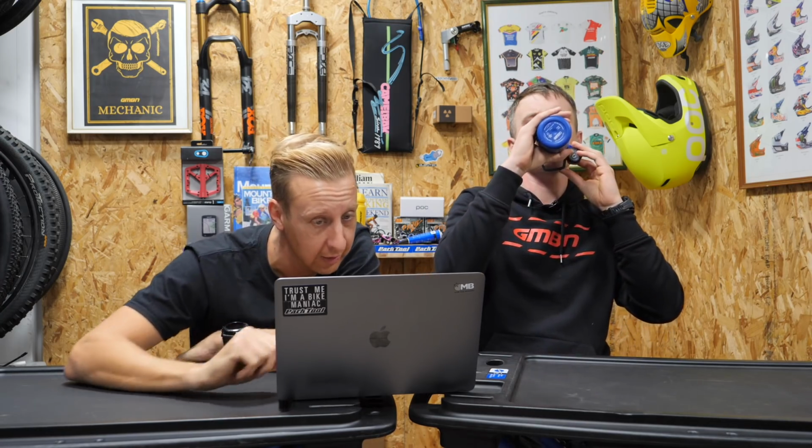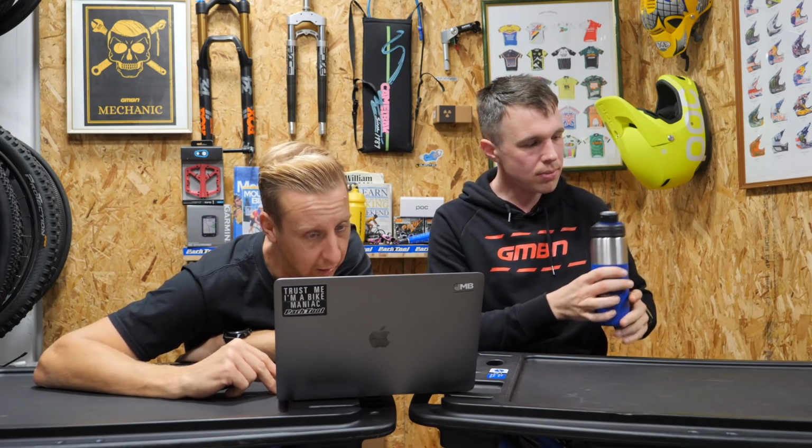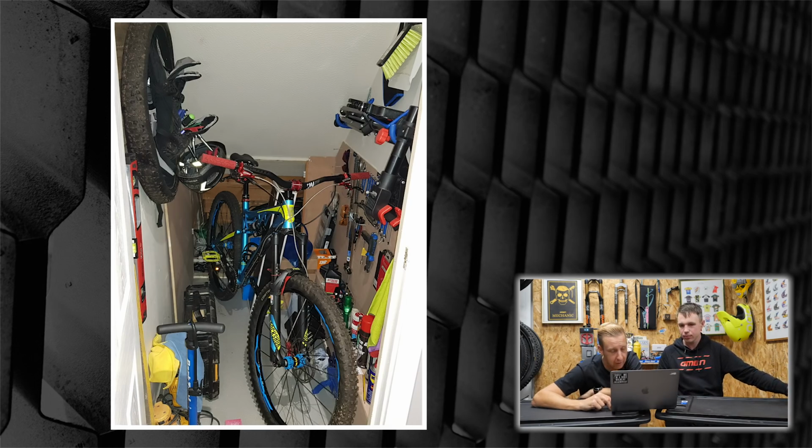Good looking tool board. I noticed you've got half the Park Tools in the range along the back there. Loads of different lubes and stuff underneath. Nice little setup you got there. Oh, look at this. So this is under the stairs or something, it looks like. I like it, Harry Potter. Yeah. Awesome. That's a wicked use of a space. Really good place to store the bike. Really safe place to store them. No one's going to look at that.